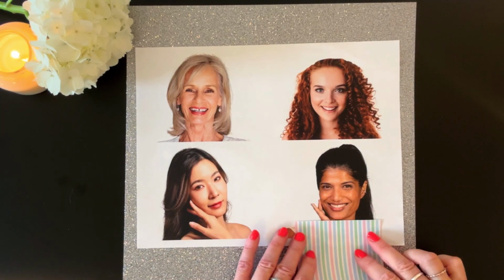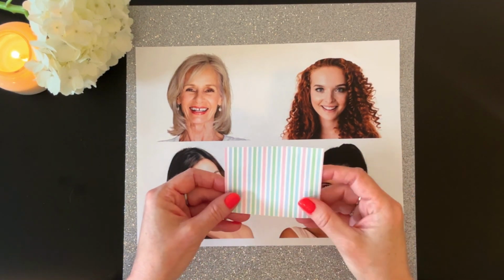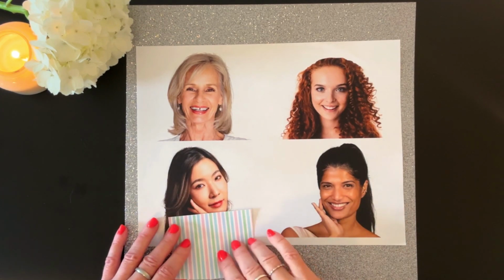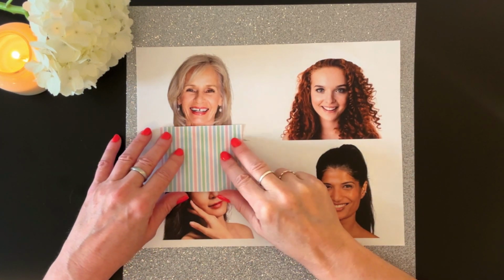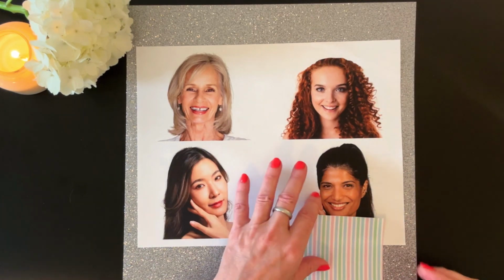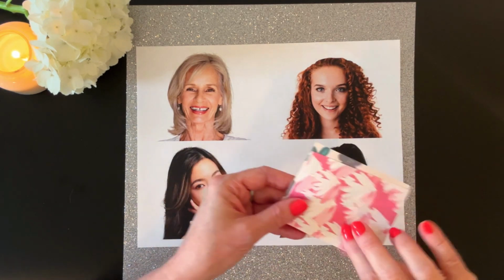I think that would look good. On our stay-at-home mom, I don't like this on her. I don't think that does anything for her, so again, probably the best on our executive. Second best, our student. Our retired teacher, third best, and then stay-at-home mom last. That's just not her colors. Okay, so let's move on.